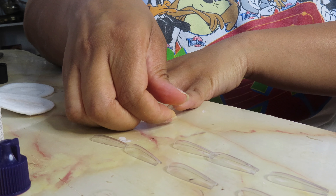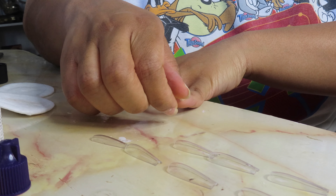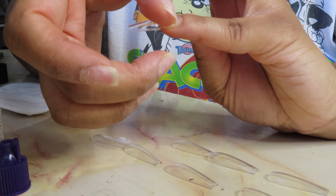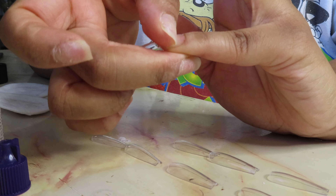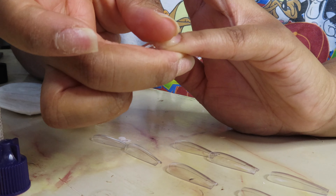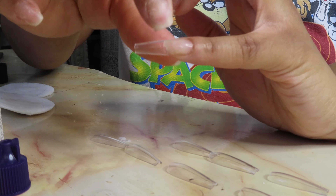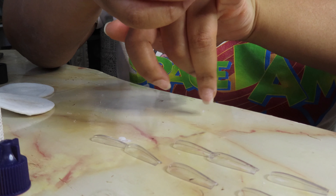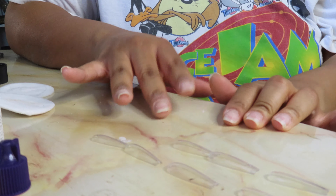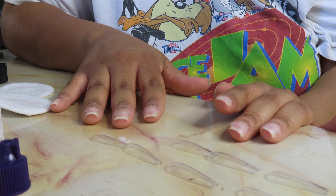This is a quick-dry glue so you kind of have to go quickly. I put it right at my cuticle and press forward, hold it, and this way I don't really get any bubbles. My sister holds it for like a whole minute each nail — I love her, I'll always listen to her advice, but I do not. I just hold it for a little bit and I'm good.